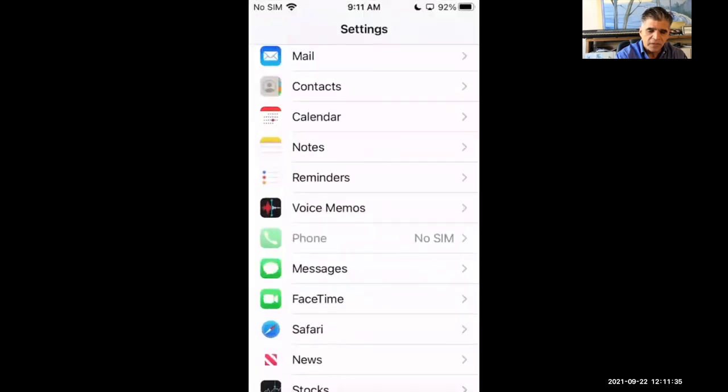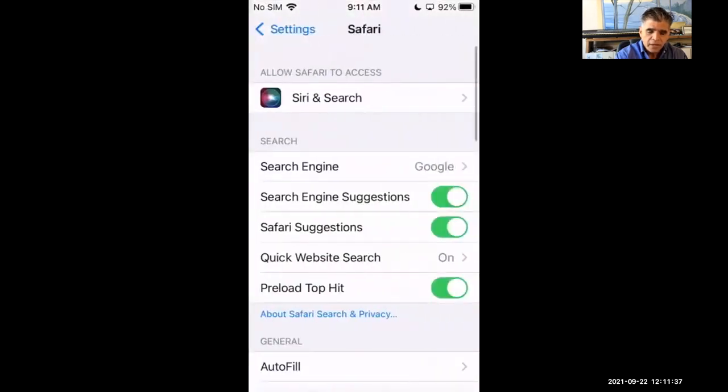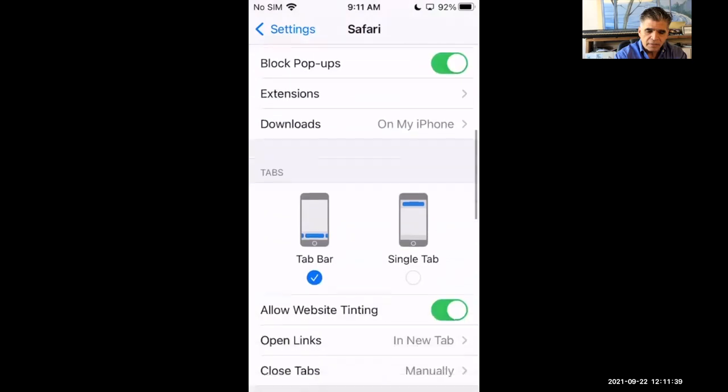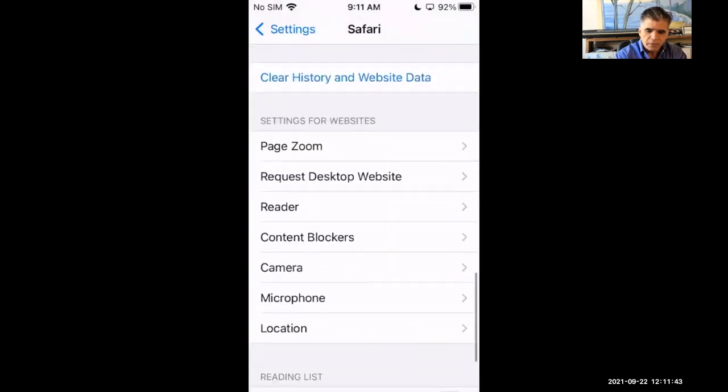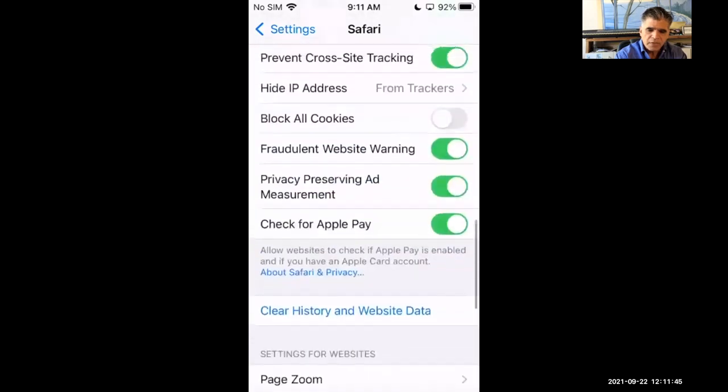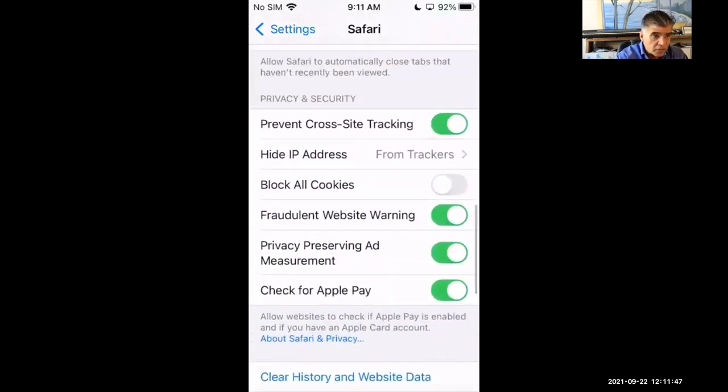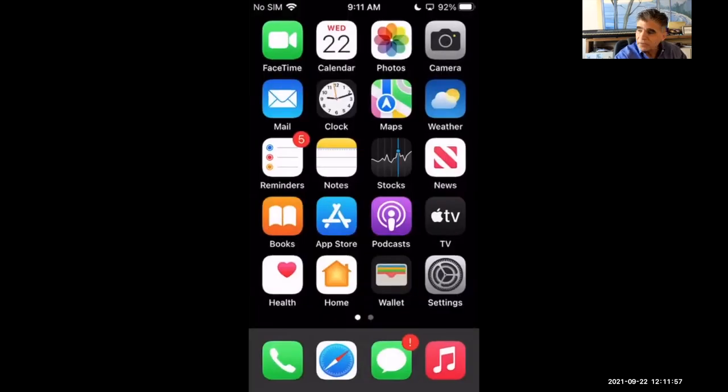I'm gonna look here at the settings again for Safari. Yeah, I think it's because my phone is smaller than your phone, and I've got it zoomed so that I can see it better. But yes, you may see tabs across the top. That's perfectly okay, but you wouldn't see it when the phone's vertical.